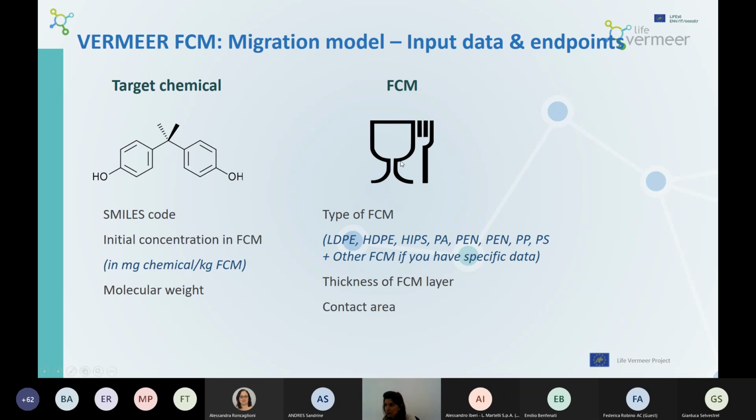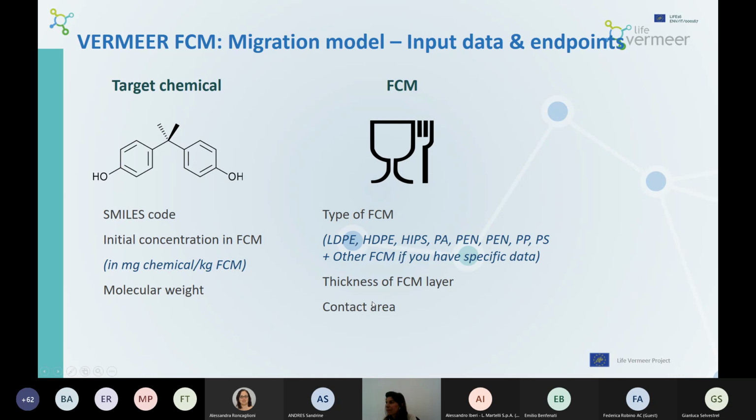First of all, you need to know the type of the food contact material in the tool, but this will be shown during the hands-on training tomorrow. You will see that there is already a list of different polymers, but you can also do the modeling for another type of polymer that is not yet in the list, but then you need some additional data for this polymer.